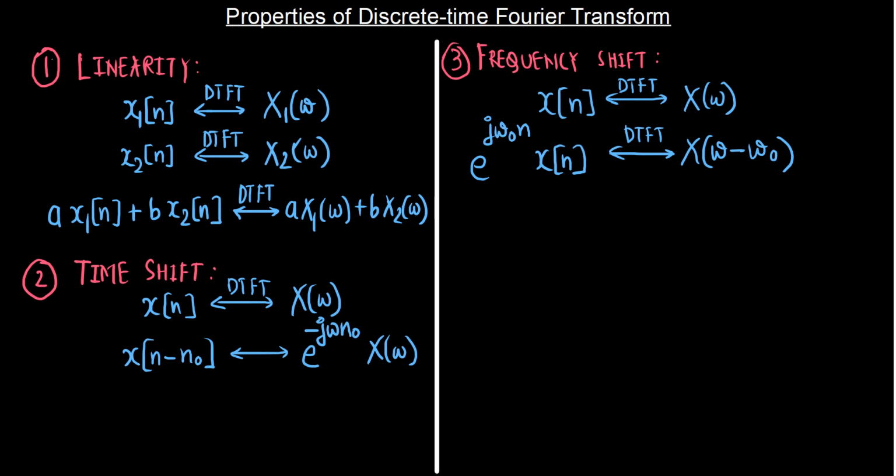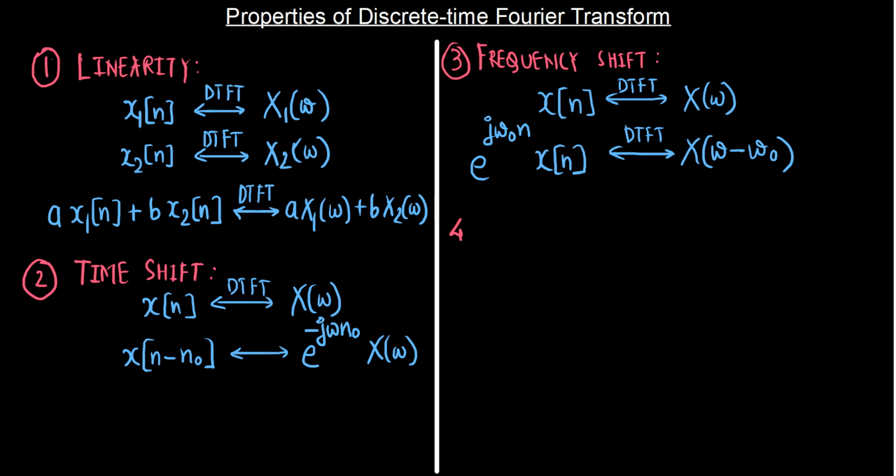With this frequency shift property, we have already seen it when we were trying to derive the discrete time Fourier transform for the periodic signal in the previous module. If you recall, we took a shifted version of the impulses and came up with the expression for the discrete time Fourier series in a similar way. So you can consider that as a proof for this frequency shift property for the specific example of the shifted impulses that we have already seen in the previous module.